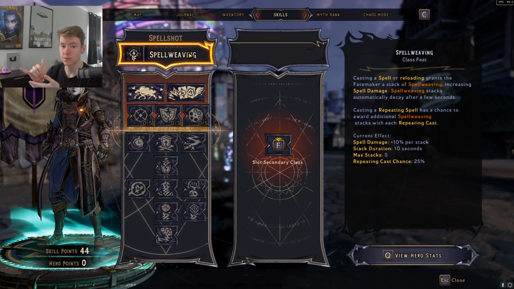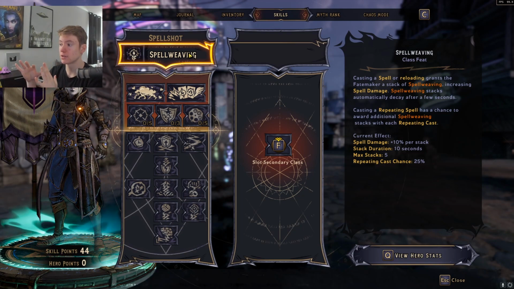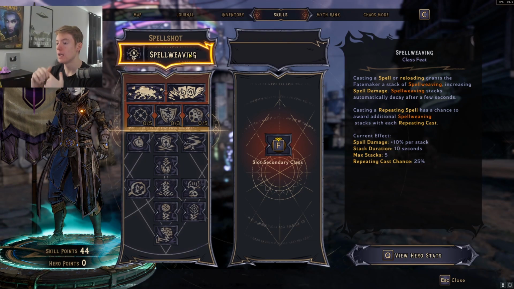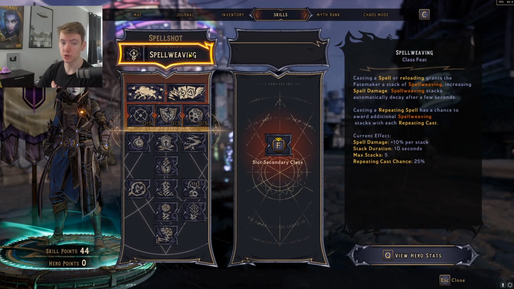We are going to increase the maximum stack chance, and we're also going to be taking a huge advantage of Spellweaving. There's a lot of different things that interact with it, not only giving us extra gun damage, but also increasing the amount of spell damage it's going to give us. And there's so much stuff that is built off of or is going to synergize with Spellweaving, so this is the most important part of the character.